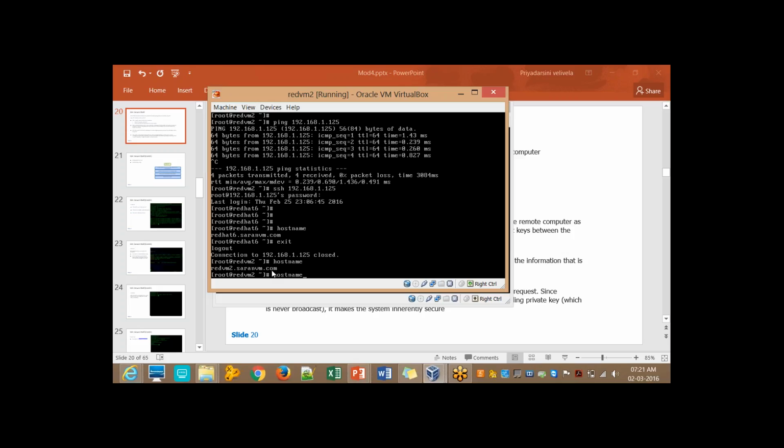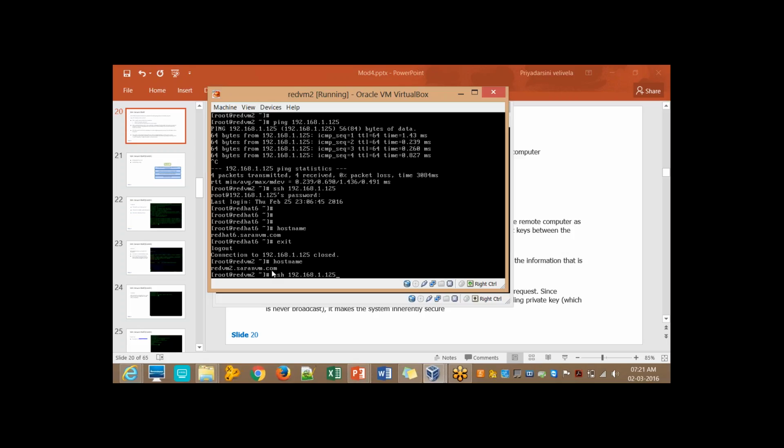Another important thing here is when you're connecting to a different remote machine, you need to provide proper credentials. If you do not provide credentials, the system will assume that the same user is present on the remote machine.